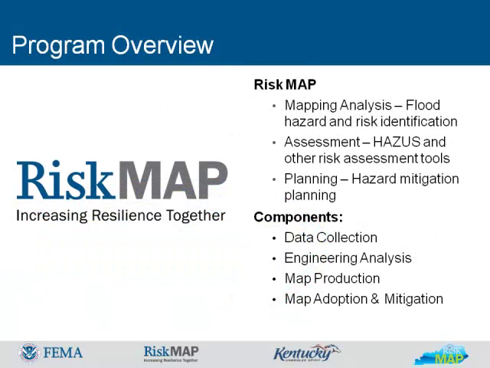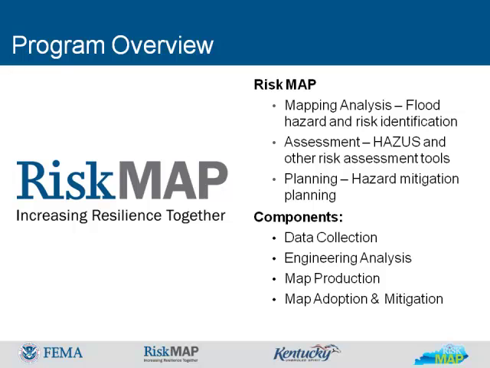Risk mapping analysis and assessment applies engineering and planning practices in conjunction with advanced technology tools to identify hazards, assess vulnerabilities, and develop strategies to manage the risks associated with natural hazards. Risk reduction planning works to reduce risk to life and property through the use of land controls, building practices, cost-effective mitigation grants, and other tools.